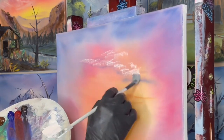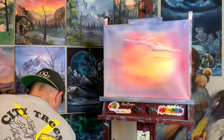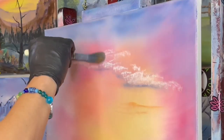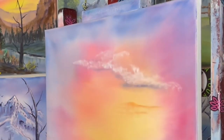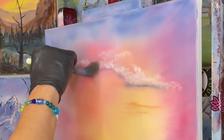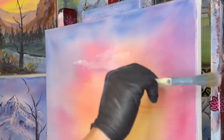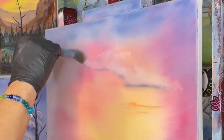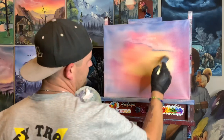Tap, tap, tap. Get these nice little fluffy bits, cool little pieces of cloud. Then we come back here, that same old brush, just very lightly gonna start to spin them. And we're gonna move and we're not gonna focus too many times on one area. All right, we're gonna come back for a second time, pushing a little bit harder, blending these little clouds out, just like that, right? They don't have to look like anything. It doesn't have to be a certain shape or anything, really.